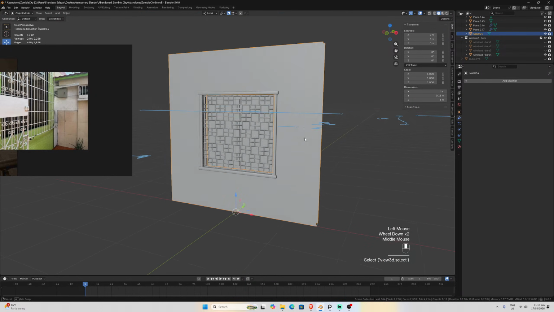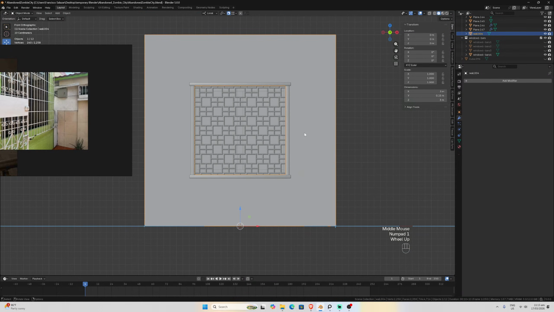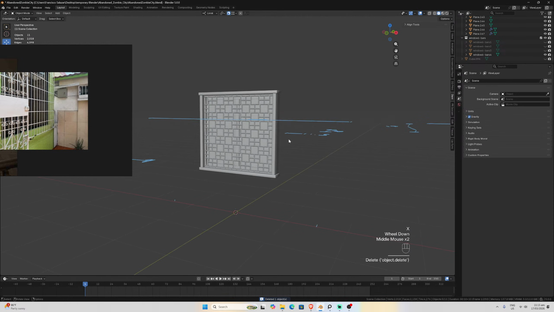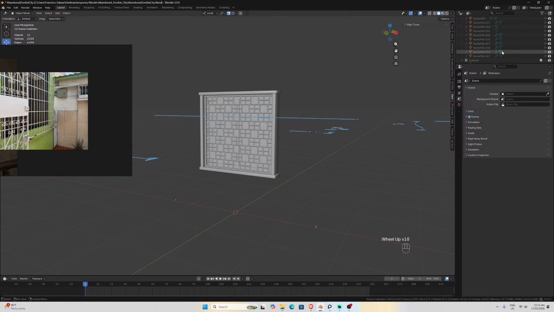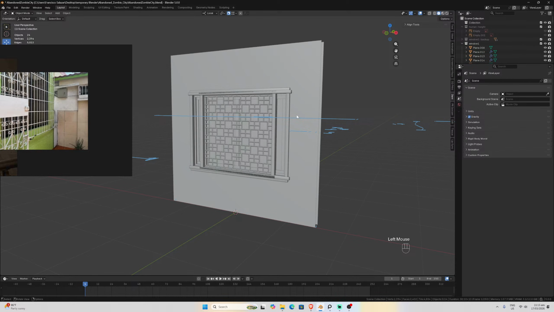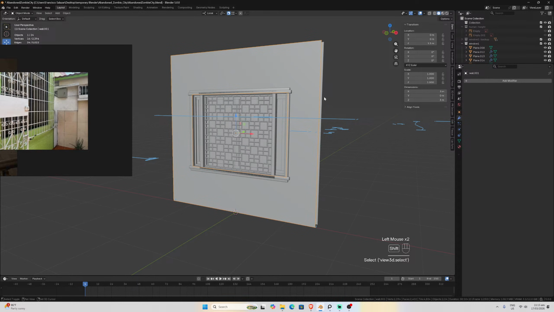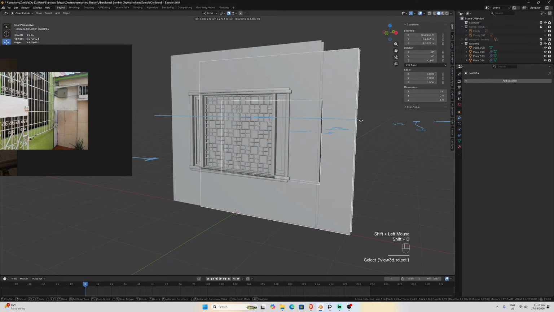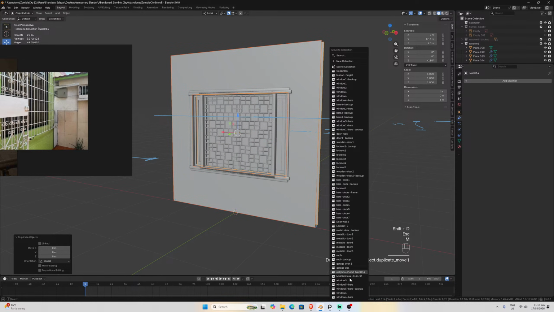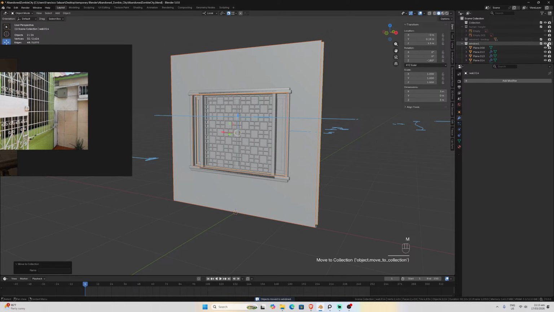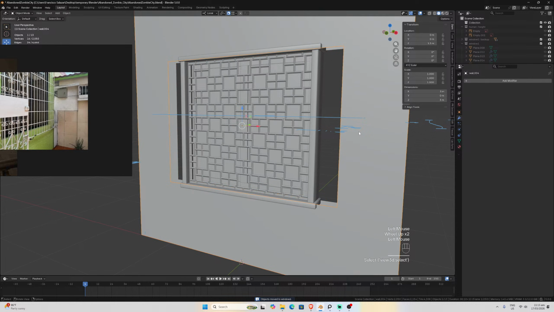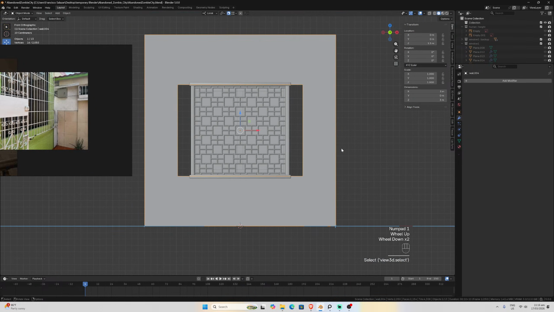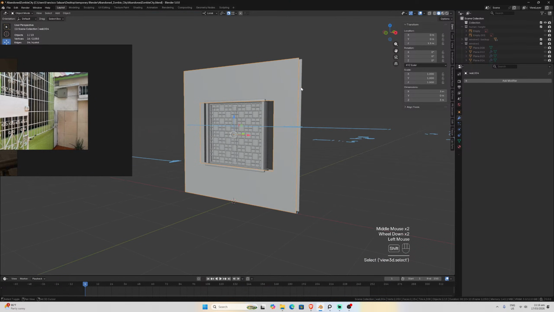These walls, I think that I'm not going to use them, and let me bring these walls to 6. Let's fix this. I'm going to merge this one with this one.